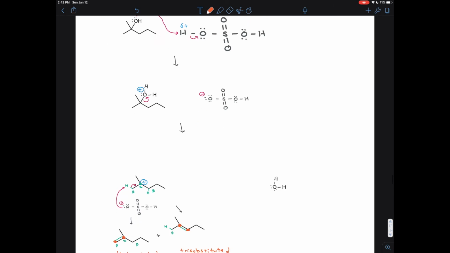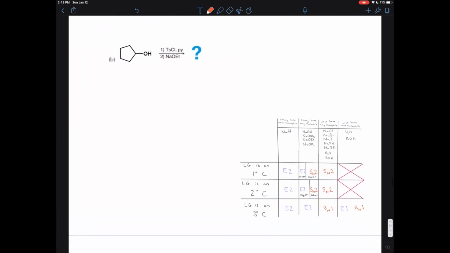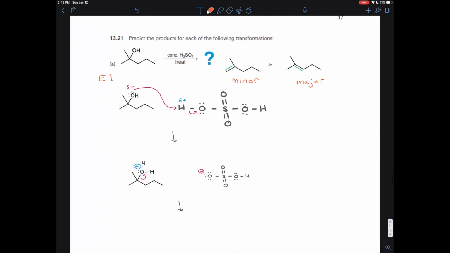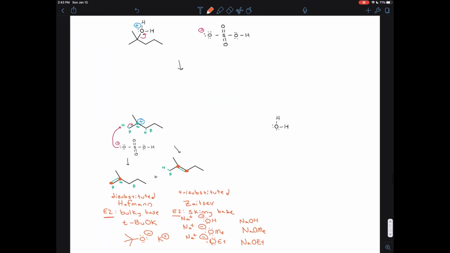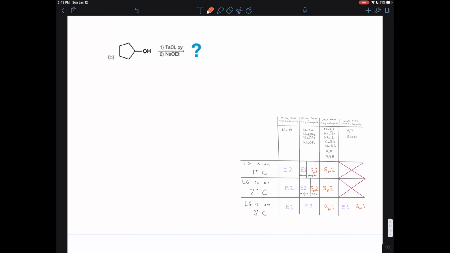Let's take this same thinking and apply it to B. All right. Now in B, we used concentrated sulfuric acid and heat to do an E1 reaction. How can we do an E2 reaction? That's the type of problem that we approach in B. Now we're still doing an elimination, so we still want to get rid of that OH, and we're still going to end up with a pi bond somewhere.